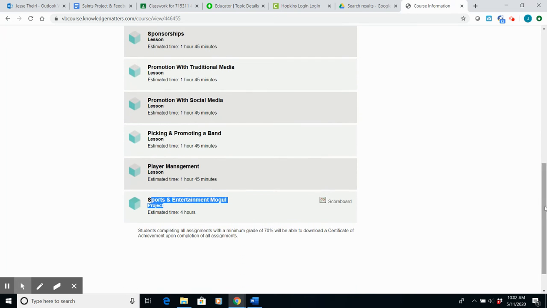However, to test your overall knowledge, this brings everything together into one operational simulation. So at this point, you'll be in charge of everything from ticket pricing to player management to marketing to how you price your tickets and do your sponsorships. Also, just to make it fun, there is a scoreboard that tracks everybody in the class so you can see how you're doing in regard to your classmates. Now, that shouldn't be your only motivation to do this. Obviously, we want you to understand the full range of operations that go into venue management, as well as marketing that venue also.